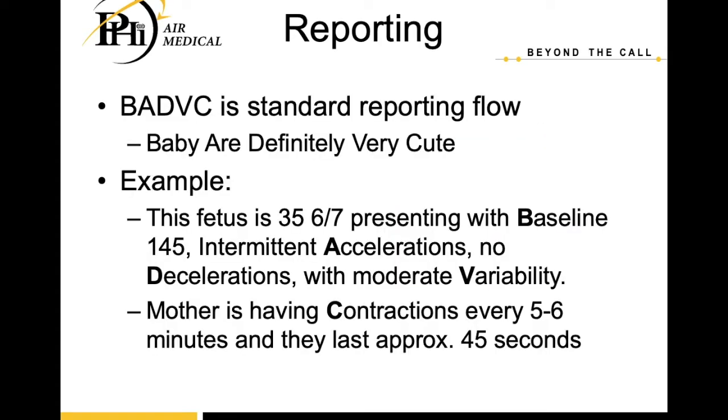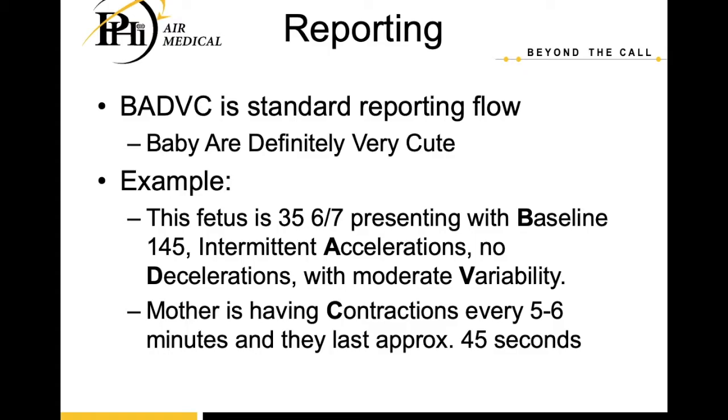All right, when we're reporting our findings on the fetal monitor, when we're doing a fetal uterine assessment, when we're doing those turnover reports, we use this BADVC reporting flow. We can remember it as babies are definitely very cute, and what that means is baseline, accelerations, decelerations, variability, and then contractions or the uterine assessment.